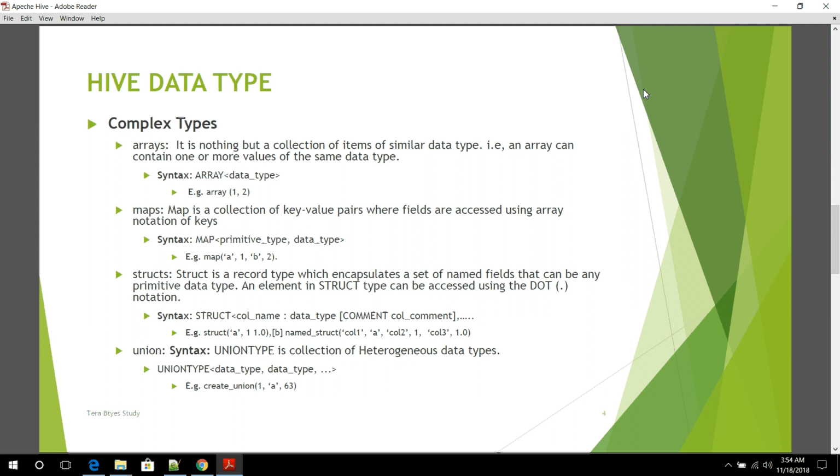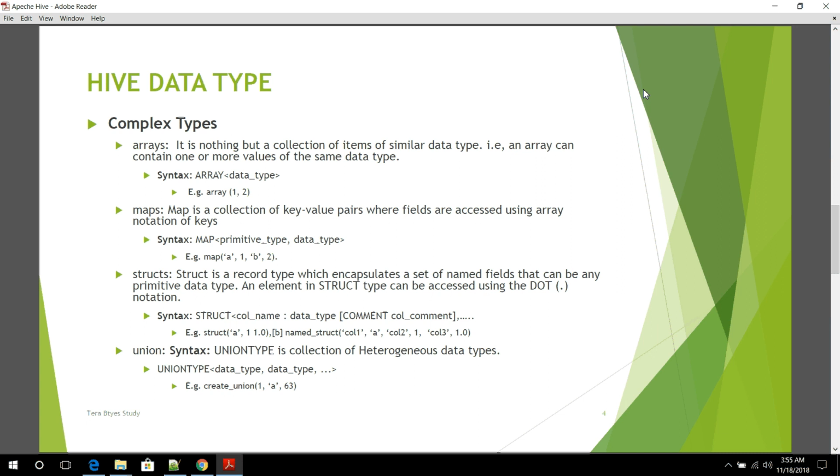In union, you can also have a struct object in that class. It's more related to class in object-oriented programming. The union data type is closer to the C union data type, and struct is also related to the C language data type.